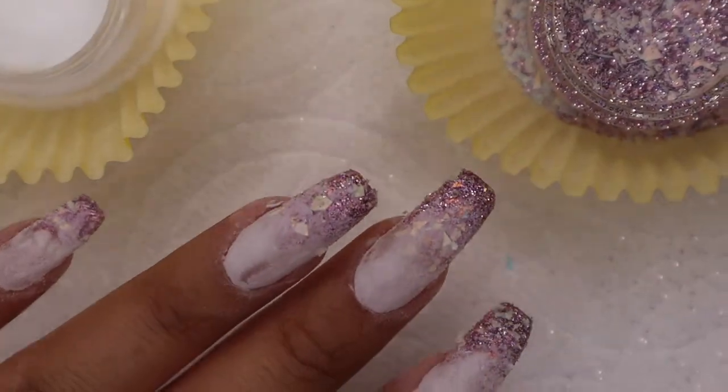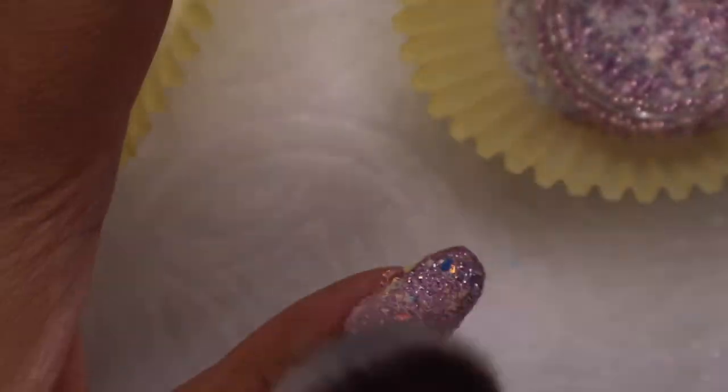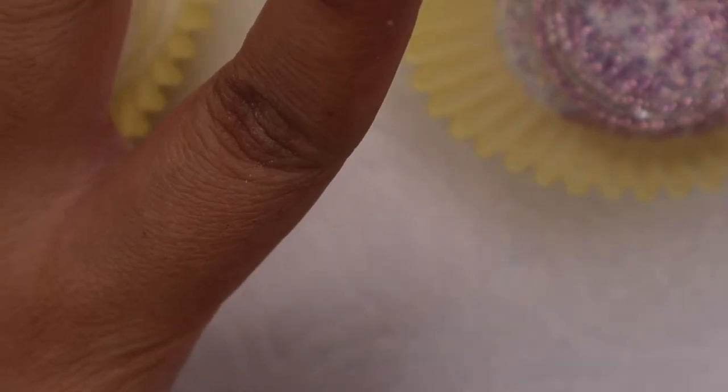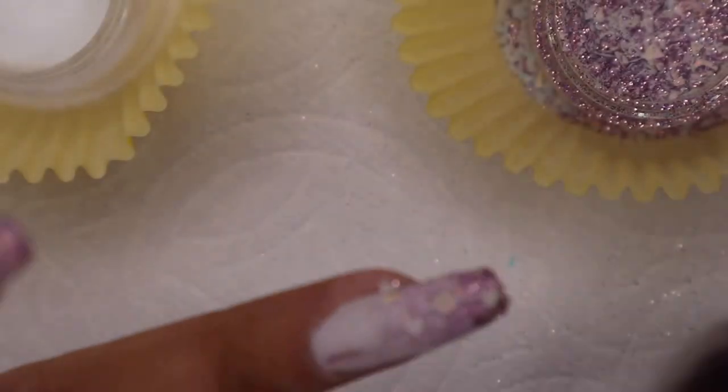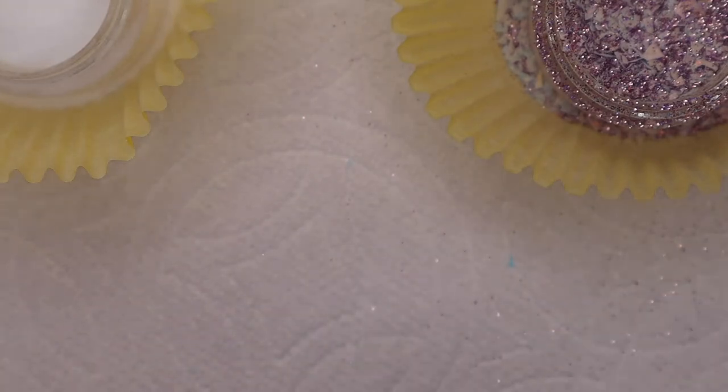So this is after I did two layers on all of my fingers, so I'm just going to dust off all the excess powders, and then I am now going to start applying clear dip powder on top of it to encapsulate the glitters.